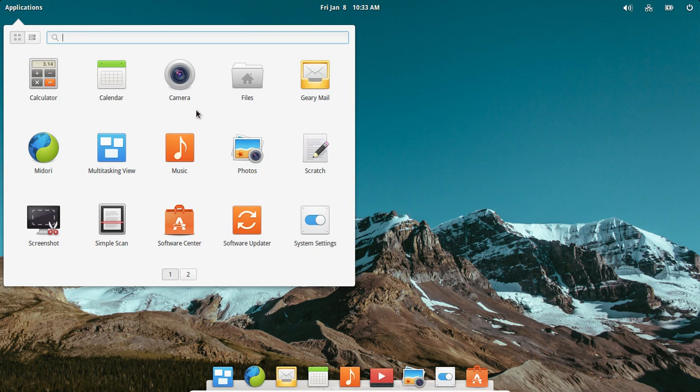It comes with a lot of custom applications installed. Not only does Elementary OS just put together a bunch of pre-existing stuff, but they choose different applications than you would see in a lot of distributions. It's not the standard stuff. So let's go through and take a look at it here.